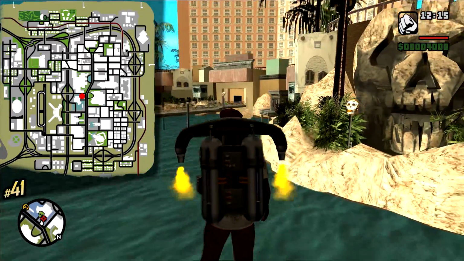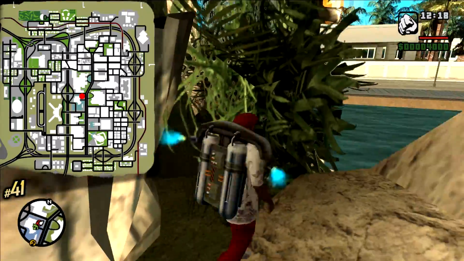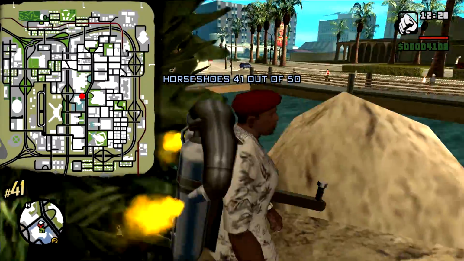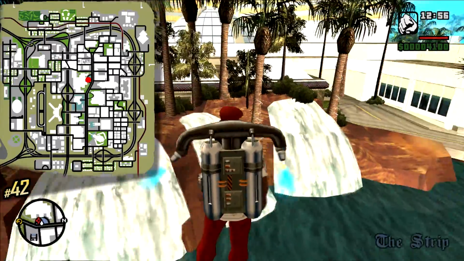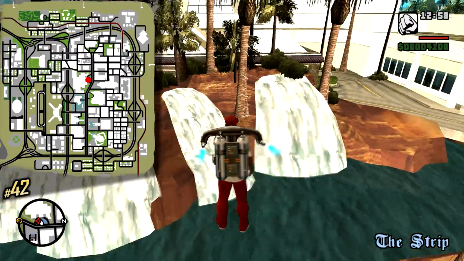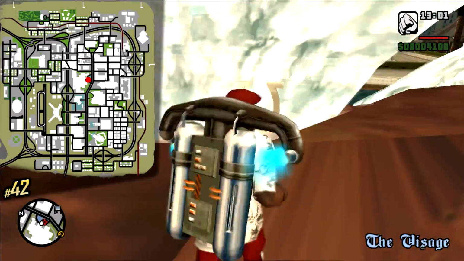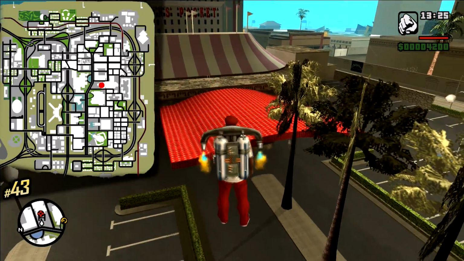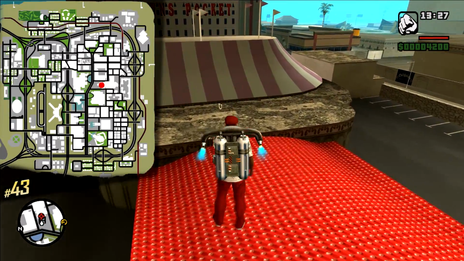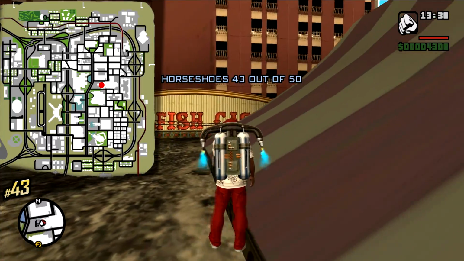This is one of your safe houses which has a huge skeleton right next to it. Go towards the skeleton and collect the horseshoe. We have a bunch of waterfalls here. If you start counting from right to left 2 times, you can see the horseshoe behind the second one. This is the entrance to the Clown's Pocket Hotel. Just go on top of the roof of the hotel and here is the horseshoe.